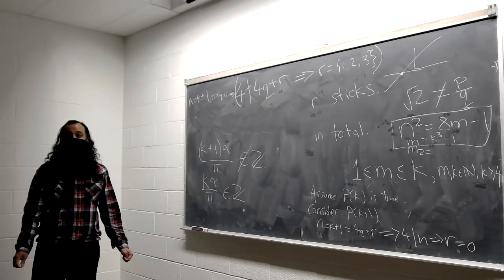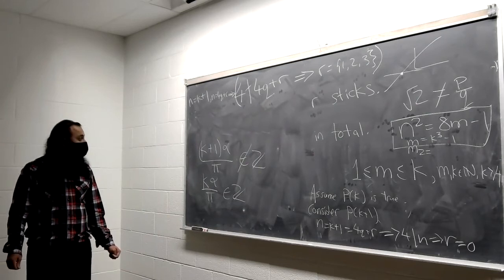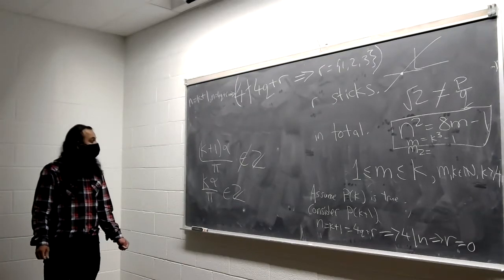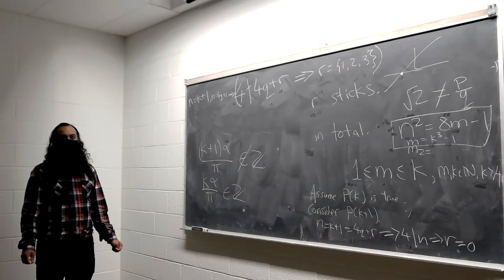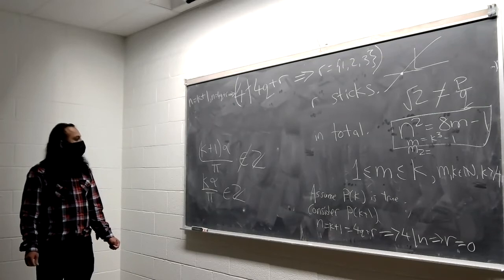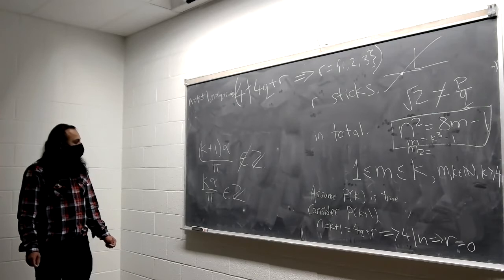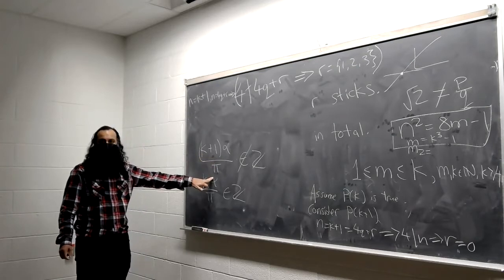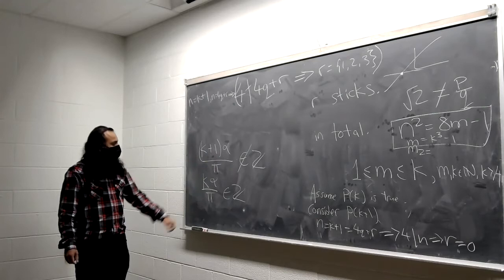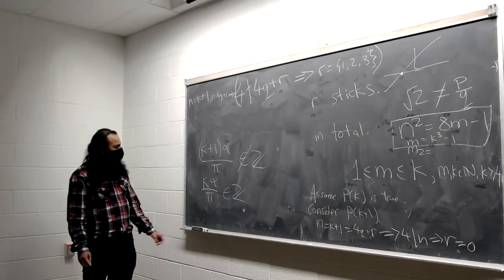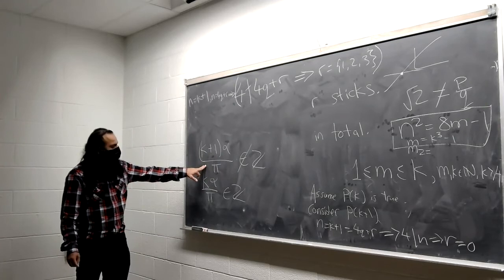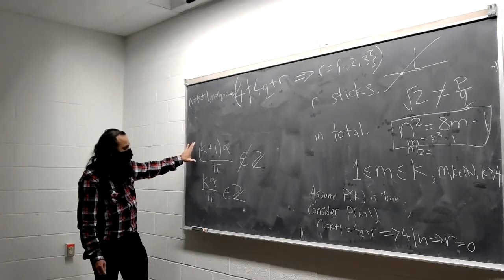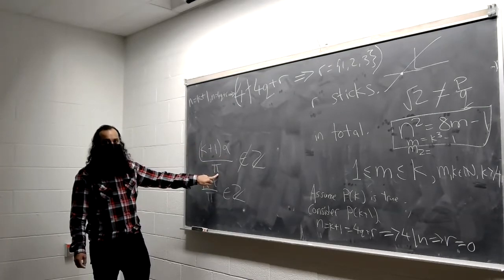Yeah. From there, can I say k minus 1 alpha over pi is also not an integer? Because k minus 1 alpha over pi is k alpha over pi minus alpha over pi, since alpha over pi is not an integer. So you're saying if k plus 1 alpha over pi is not an integer, then k minus 1 alpha over pi is not an integer? Yeah, if k alpha over pi is an integer. That's probably true because the only way for this entire thing to not be an integer is if alpha over pi is not an integer.